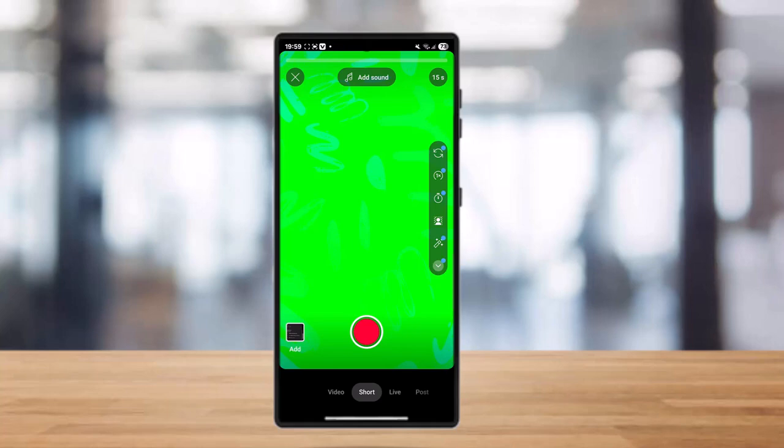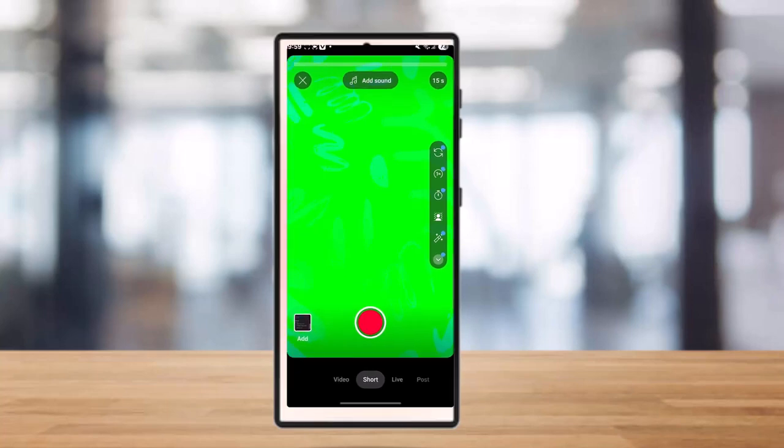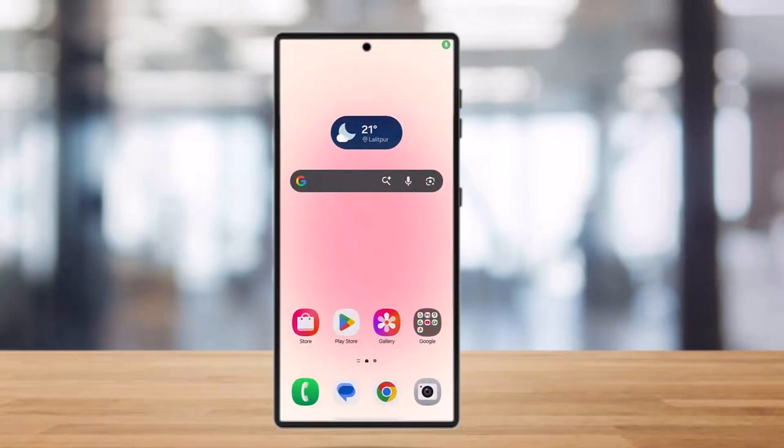If you choose a still clip, you can simply use the image for a looping video background, and once you have done this, simply tap on the create video option. Now record your short and the AI background will appear behind you. So this is how you can use YouTube's AI Dream Screen for Shorts.